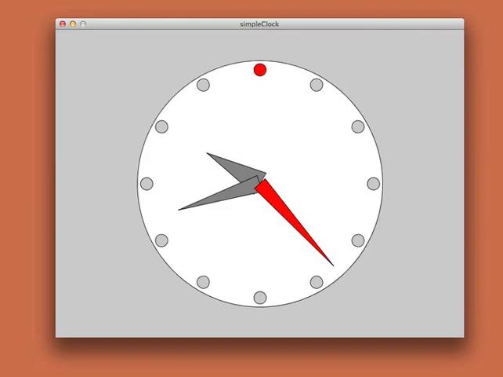Here's a very simple clock. The time right now is about 10:42. You can see that the hour and minute hands are drawn in gray, and the big red second hand is sweeping its way around. It's very easy to draw this clock. I just translate to the center of the circle, and then I rotate to draw each of the three triangles. Normally, each triangle is pointed straight upwards, but I rotate it using the value of seconds, minutes, or hours to put it in the right position.